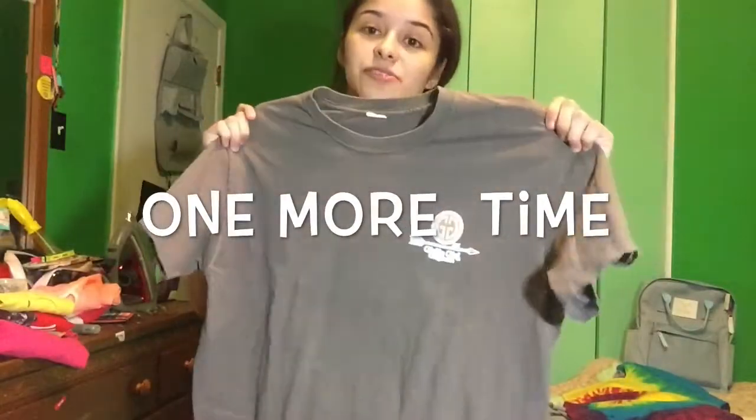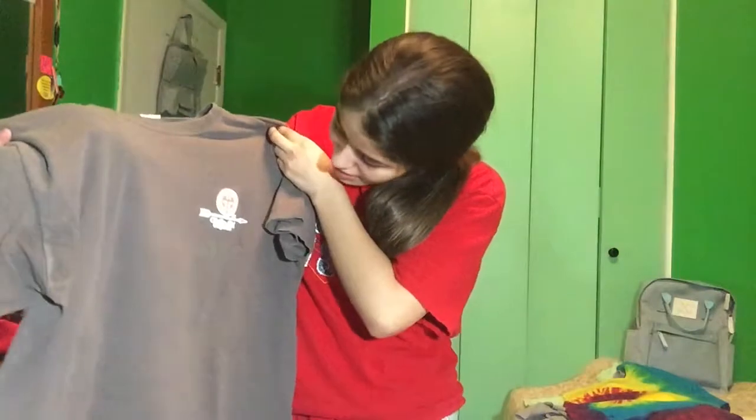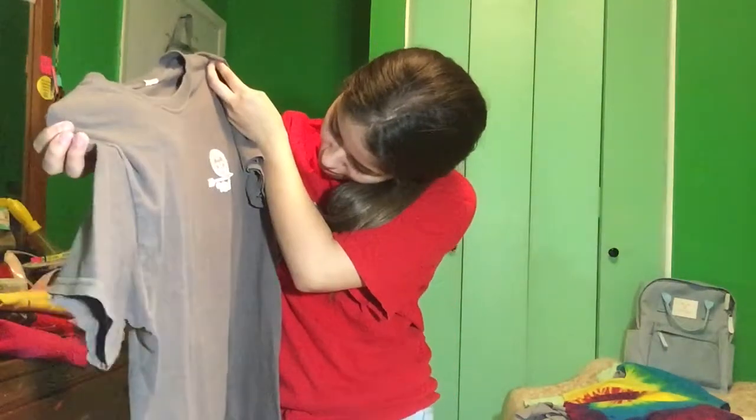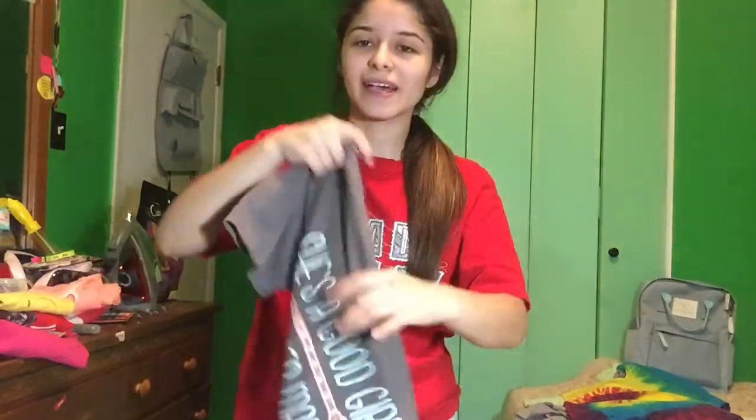Yay! This one as well is a thrift actually. It says Girly Girl Originals. Sorry. And this is the back.